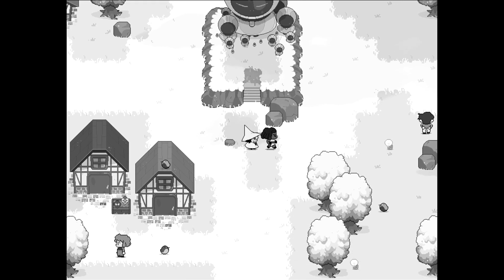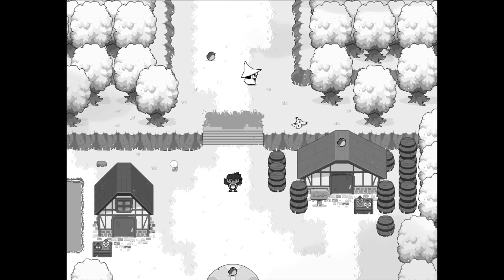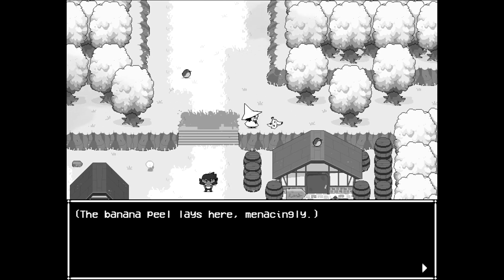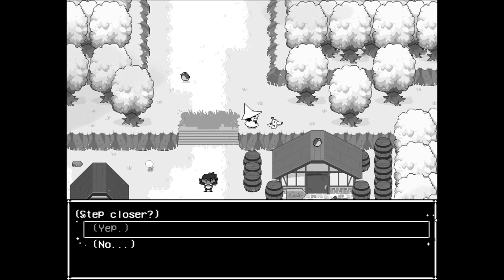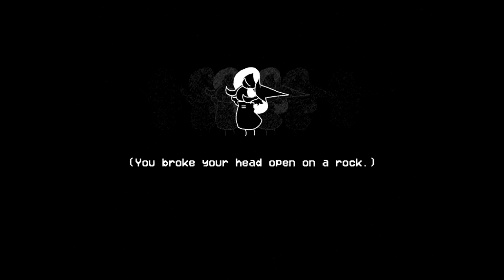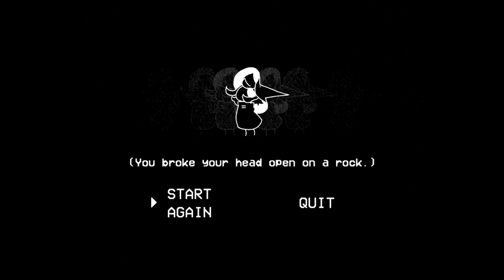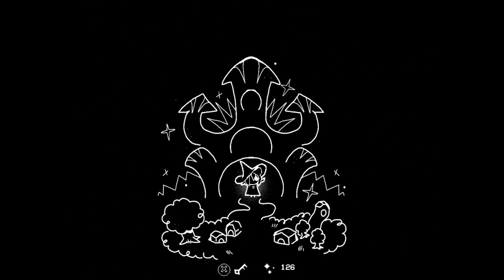So if I die and it's there, but the others aren't, it means that I have to actually go through the regular way from the beginning. No. But now, yes. Broke your head open on a rock? Start here. Yes.